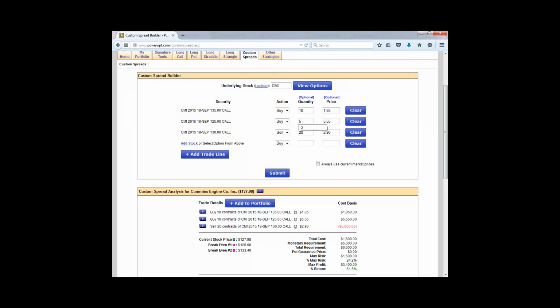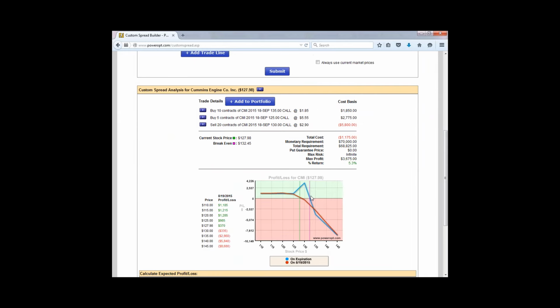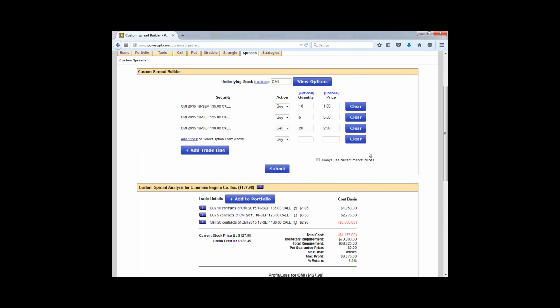So what does that mean? We're going to get more advantage of this credit that we're selling 20, but now we've got a problem, don't we? Who can see the problem? Problem is now we've got infinite risk to the upside. We get a better profit peak here. We have no risk to the downside if the stock continues. We have infinite risk to the upside. Why? Because we're missing protection. We've got 20 short calls, 10 long, and 5 long. So we're short 5 calls. There's 5 calls that aren't protected by anything, and that's the infinite upside.